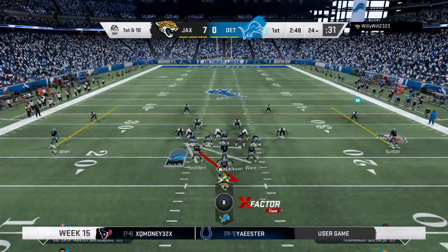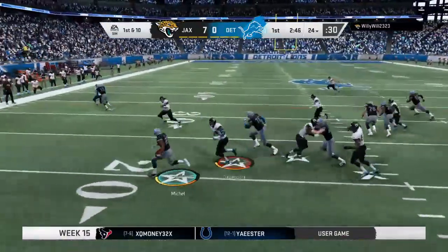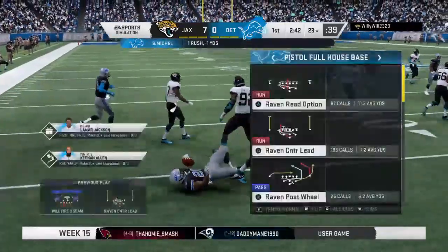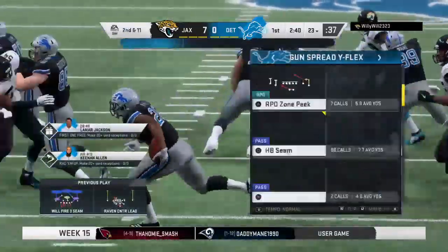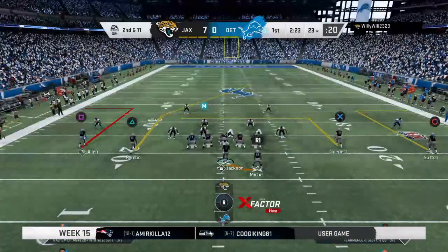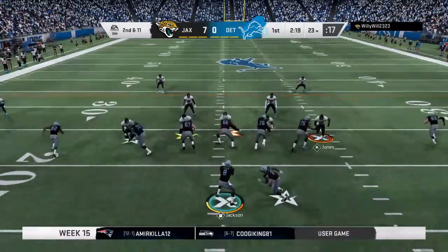Watch the slant. He's checking. They'll run for the first time with Sony Michel. Slipped one tackle, but no more as he's knocked to the deck behind the line of scrimmage. That's going to go as a loss of a yard, and it'll be second down. After the loss to start out, here's 2nd and 11.